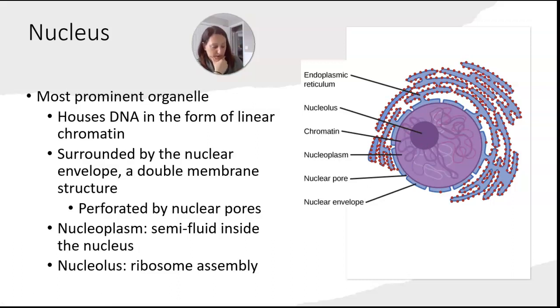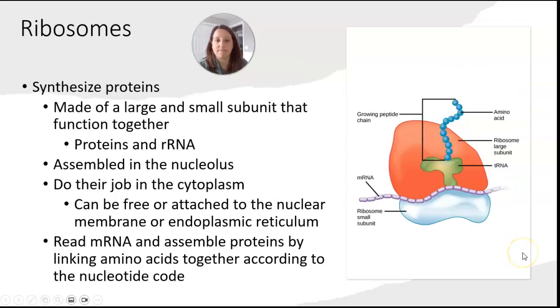And we will talk about ribosomes, but just to give you an idea of what they are, they're going to be organelles that are responsible for assembling proteins. Okay, and ribosomes are one of those structures that can be found in both prokaryotes and eukaryotes. In eukaryotes, they're made in the nucleus, inside of that structure called the nucleolus. So let me give you a little bit more information about ribosomes. They are synthesized in the nucleolus, and then they are shipped out to the cytoplasm. That's where they do their job.